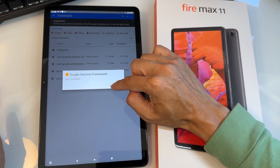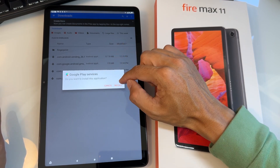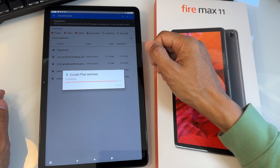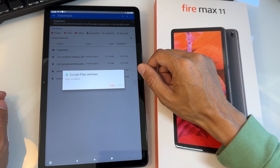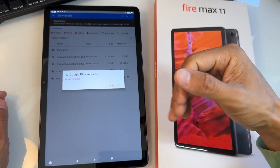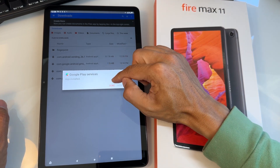Keep track of which ones you've installed, then go up one more file. Hit Continue and Install — this is Google Services Framework. After that, go to the third file, which is Google Play Services. You have to do it in this order, otherwise it won't work. Just wait a little bit for each one to finish installing. The order is critical: download links one, two, three, four — then install them in that same order. Google Play Services is now installed.